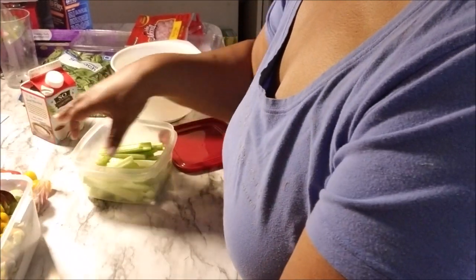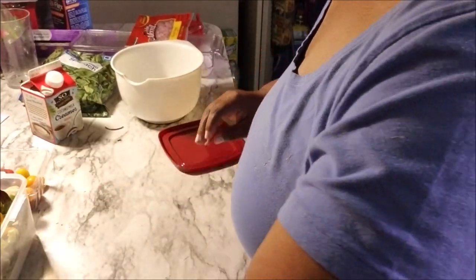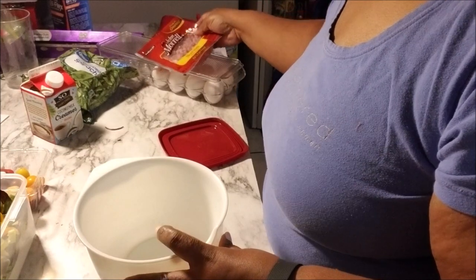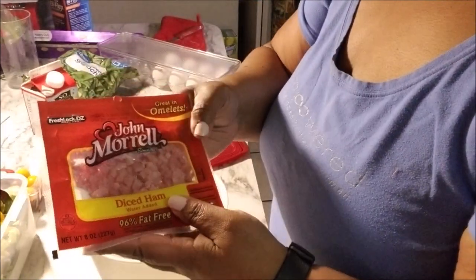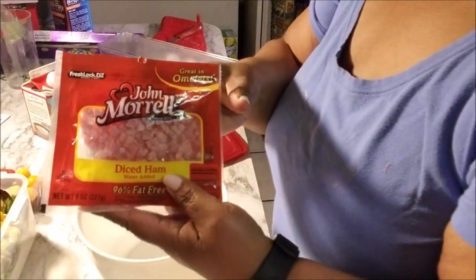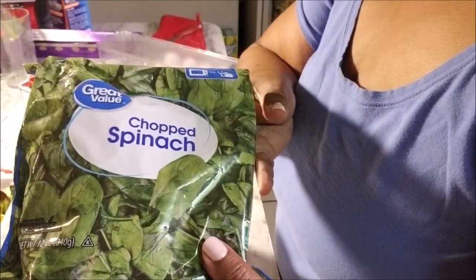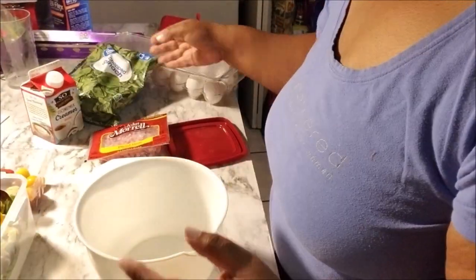Okay, let's put this aside. Those are my vegetables. And then I'm making my frittata this week again, which is with chopped ham, chopped spinach, and of course eggs.